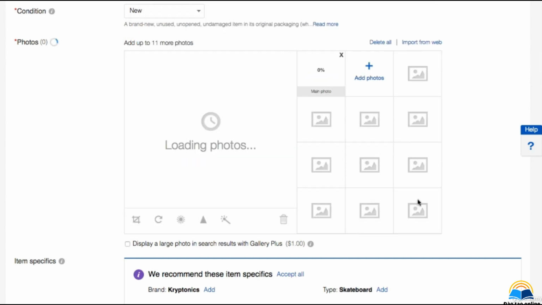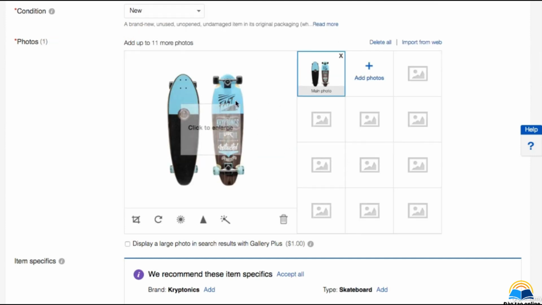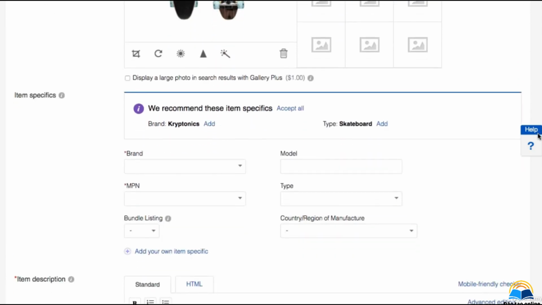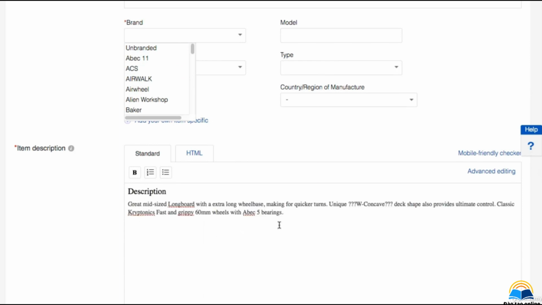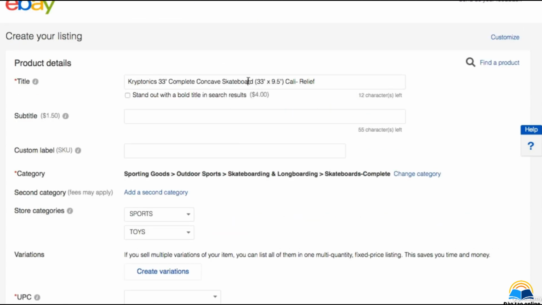Here's the screenshot of the product, and now it's going to load it up. This looks pretty good. It doesn't tell me there is a warning for this product being low resolution, so it looks like it is accepted, which is great. The brand name, make sure you put the brand name into this, and then paste down the rest of the description for the product, and delete anything that looks like a mess, such as this one has right here. So we have this all the way down there.